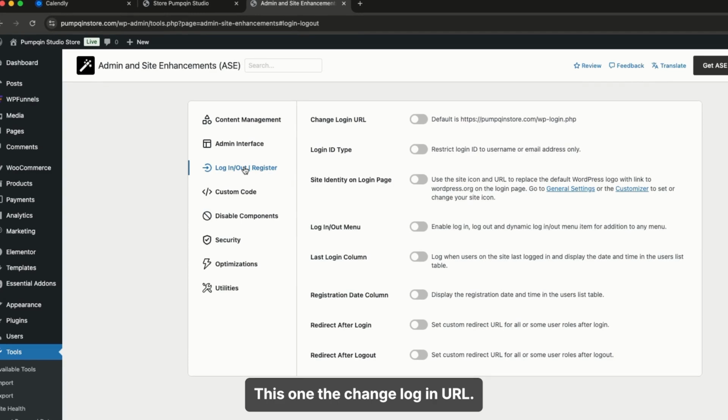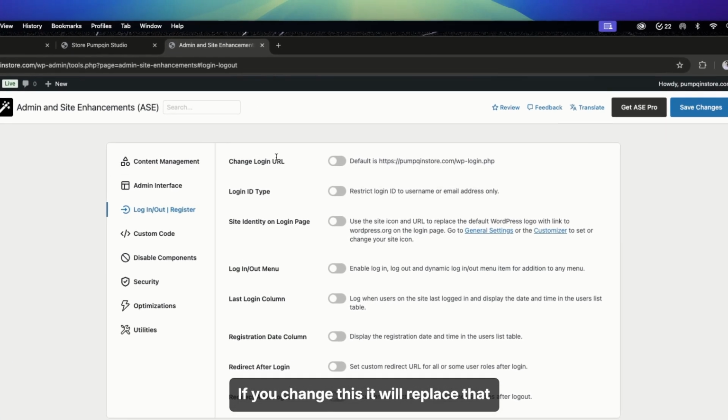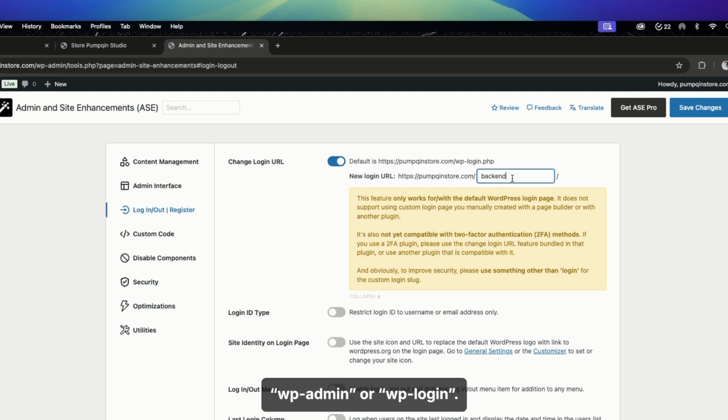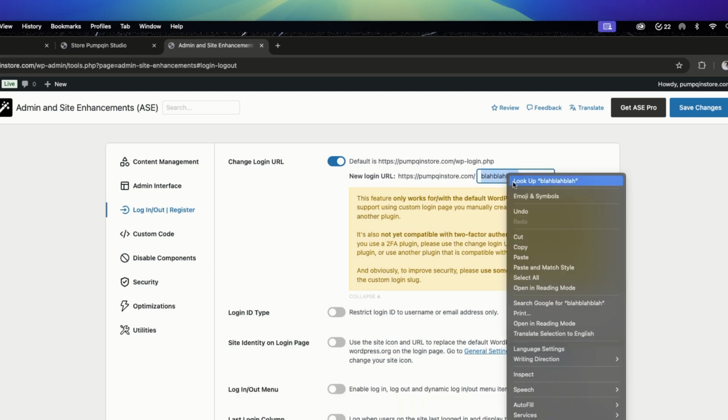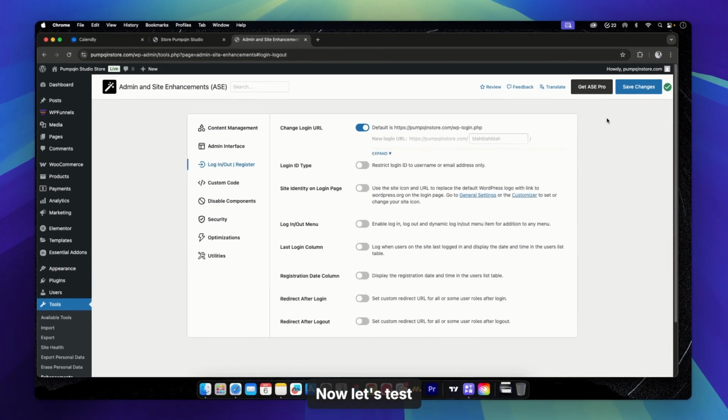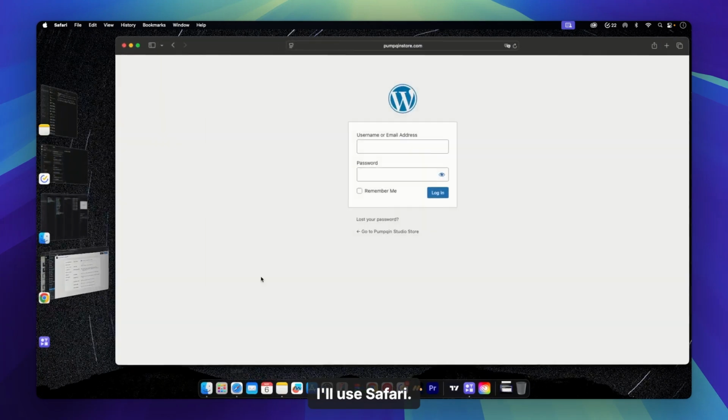Okay, this one, the change login URL. If you change this, it will replace that wp-admin or wp-login. Now I'm just gonna give it an example. And click Save Changes. Now let's test. I'll use Safari.